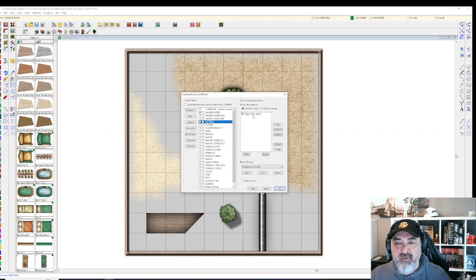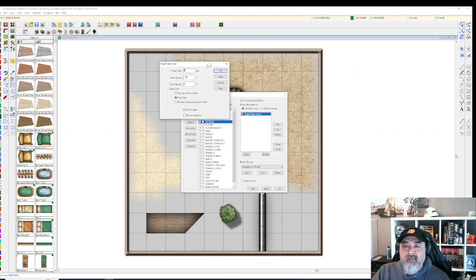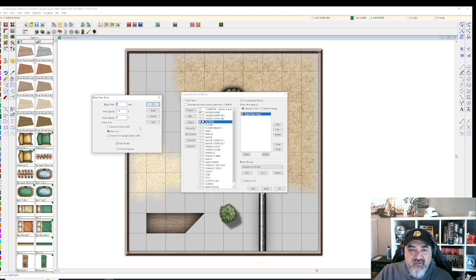So Edge Fade Inner, what does that mean? Well, guess what? You click on it, highlight it, go to Edit, and this tells you what it does. Move it over here a little bit. Maybe you can see a little bit more. Edge Width, that's going to tell you how many units within the map that you're going to see.